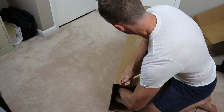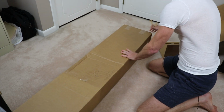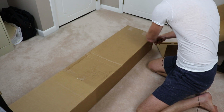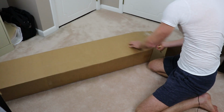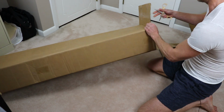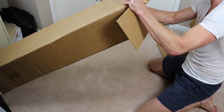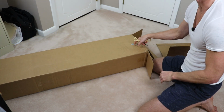Oh, nope, he won't just slide right out. We actually do have to open up the box. So I'm going to cut open this top section. We're going to take the box basically all apart. Oh yeah, see? All right, so he comes, at least from Amazon, anchored to the box, so he won't slide out. Yeah, so we actually need to get a screwdriver to get him unanchored.